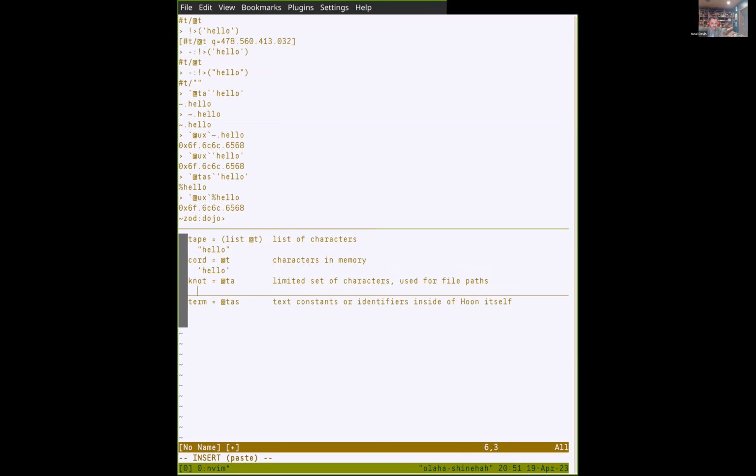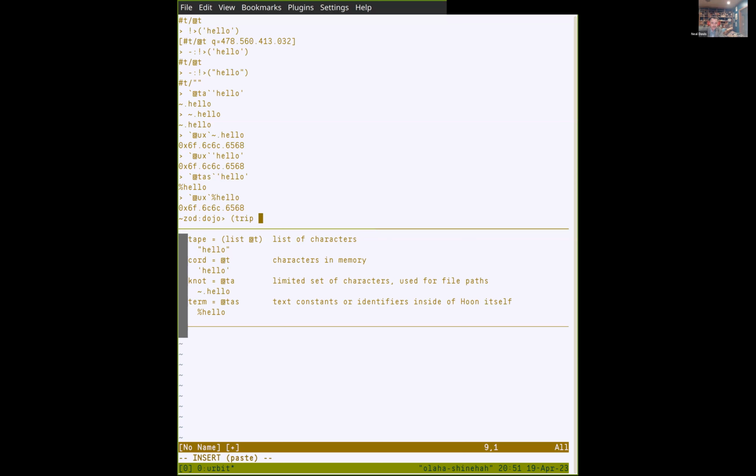Now, one of the things you might say at this point is, okay, great, why bother? Why does this matter to us so much that we have all of these? So tape and chord matter the most. You're going to use them most of the time. Because a tape is a list, it's a little bit more wasteful of memory, and a chord is a little bit more compact. So generally speaking, people are going to store data as chords, and they're going to process data as tapes, and we can convert back and forth between them. So there are different operations we can do that will let us work on text next to each other.